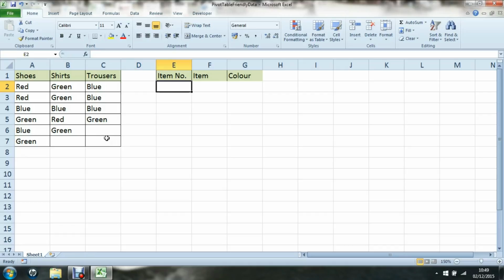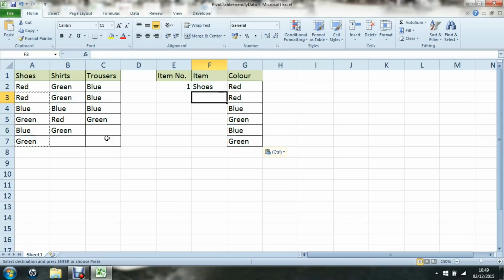So to show what I mean, if we have clearly labelled item 1, let's take this red pair of shoes, make a copy of that, and we know that they're shoes. So there we have a single row and a single item or record within that row. So if I just speed things up a little bit, do some copying and pasting, there's all our different shoes in a separate row, and I'll carry that on.